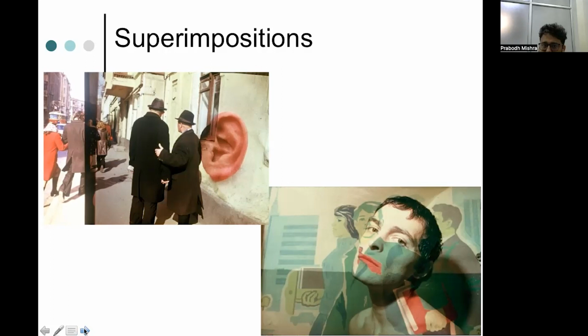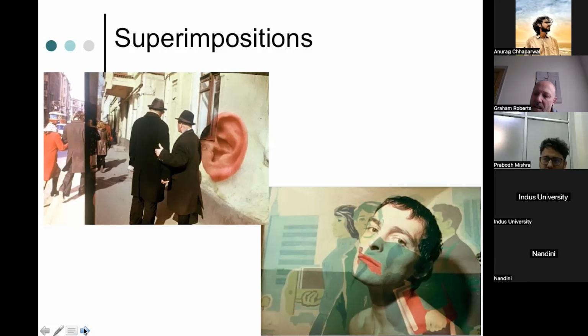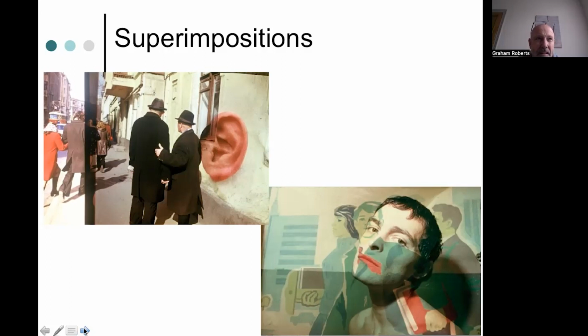The late 60s was a time in the USSR when there were show trials, when writers of experimental fiction were put on trial. And one, Andrei Sinyavsky, was put in prison for 9 years for writing science fiction. So it was quite brave of Mikhailov to produce this kind of photography at the same time.